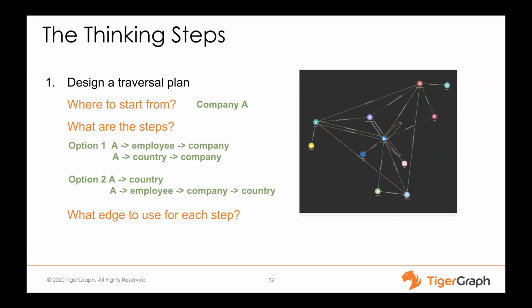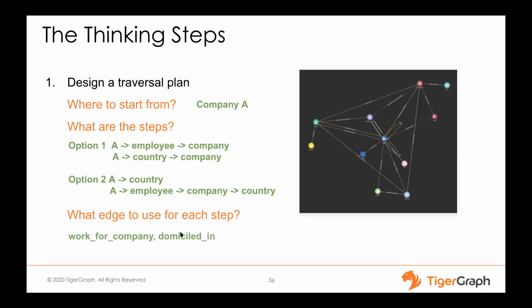So what are the steps? We have 2 options here. First, we find the companies that share the same set of employees, and then the companies in the same country, and then we take an intersection to get the result. Or we traverse to a country and mark it with an OR accumulator or a Boolean value, and then we traverse to the companies sharing the employee and see if they are in the country or not, so that we don't directly start from the country, right?